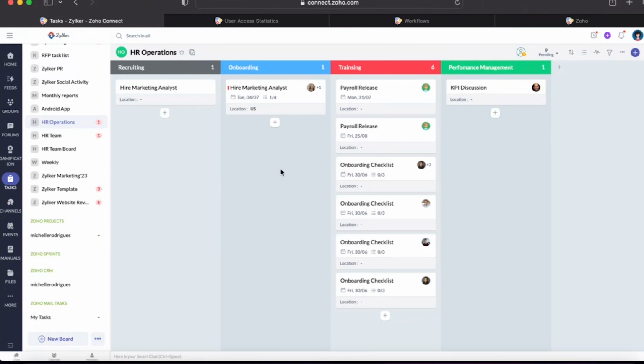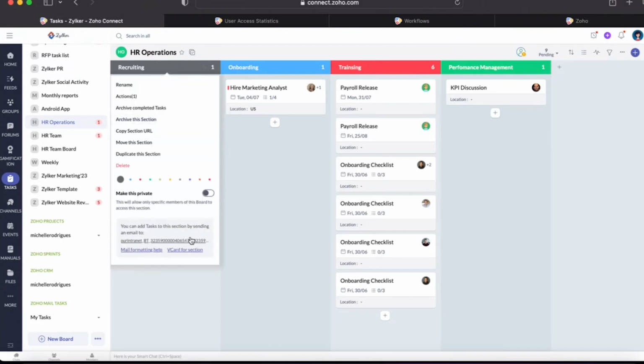What you can do is simply reply to the email that you received, and you can copy this particular email address from the section that you want to add. Let's say you want to add it in the recruiting section, you can go to this area, copy this, and now you can reply to this email address in this format.